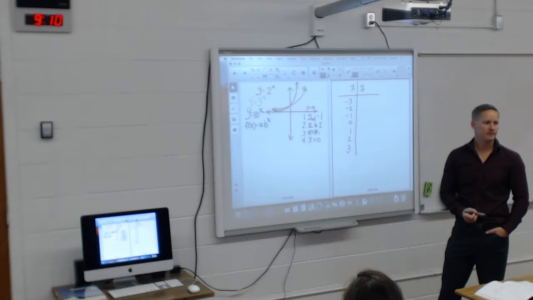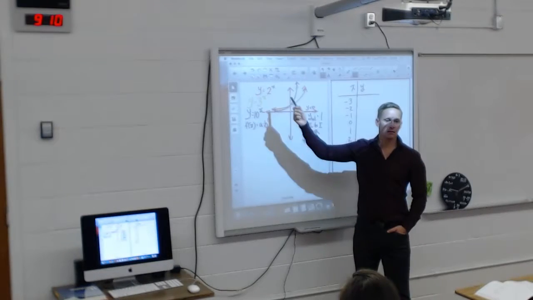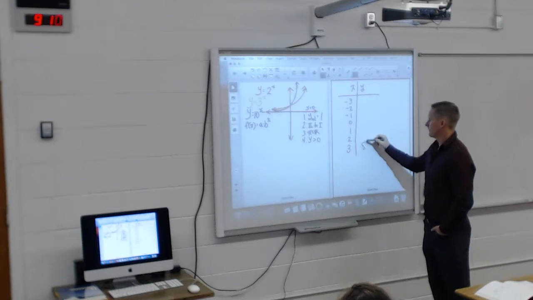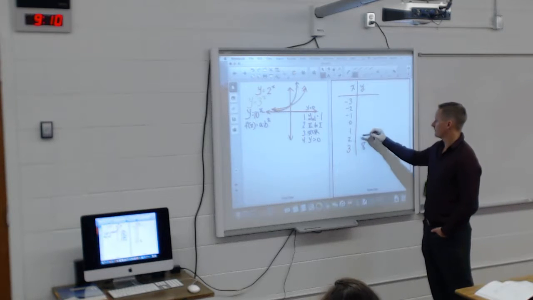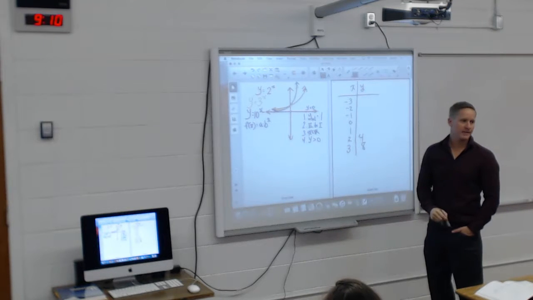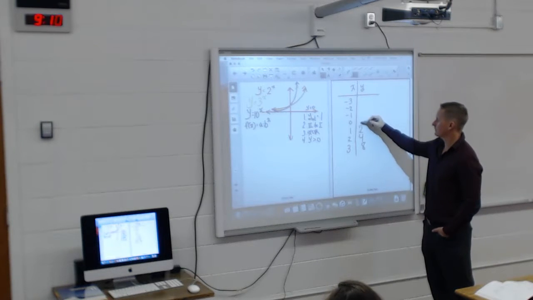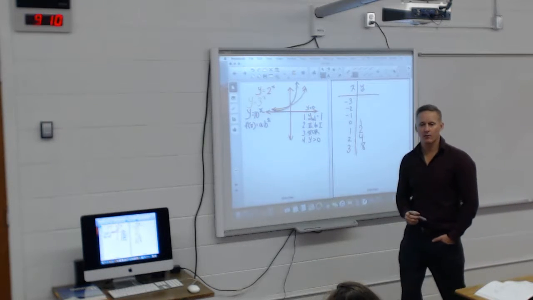Dylan, pay attention. What is it? When x is 3, so put a 3 in here. What's 2 to the power of 3? Oh, 8. Put a 2 in there. What is it? Put a 1 in there. What is it? 0? 1. Negative 1. 2 to the negative 1. What is that?